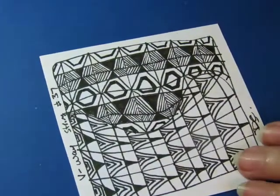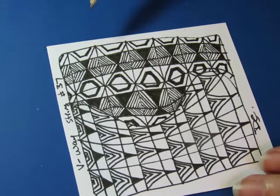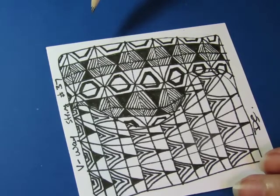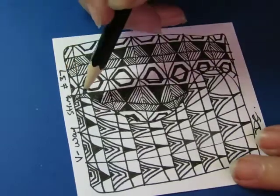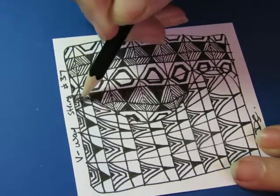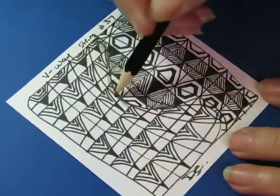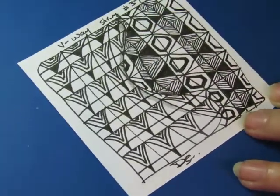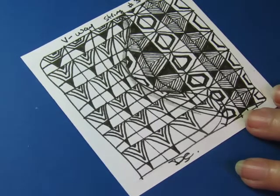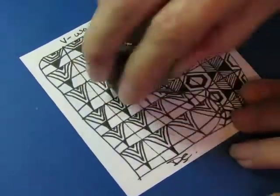Which one's on top of which one? It's even hard to see the string. I think I'll put it here so you can see the string easier. And then just be done with it. I don't know that I want... Oops, that's not the right line. I am following the wrong line. That is why you use a pencil.